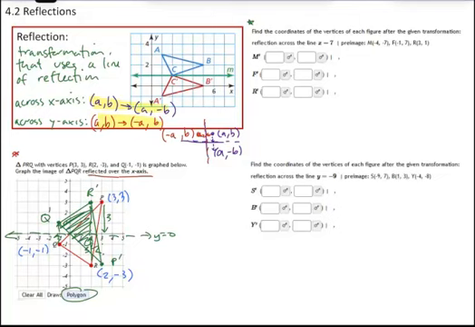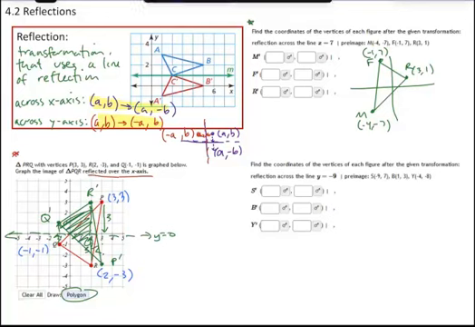Okay, so if you take this original point, negative 4, negative 7, and you don't even have to be exact when you're sketching these, just in the right quadrant. So negative 4, negative 7 would be somewhere down here. We'll call that M. Plot negative 1, 7, which is going to be somewhere up here, and that's point F. And then point R is 3, 1. So again, it's somewhere about here. Again, doesn't have to be exact, but this is the triangle that you're reflecting first. If you want to enclose it, you can. You don't specifically have to, but I'm just going to show you so that you can see what happens when you move these.